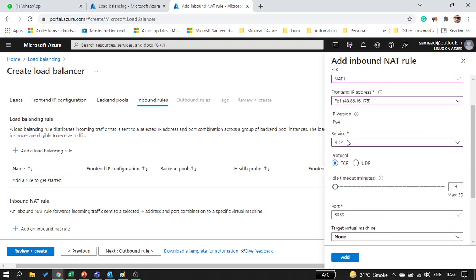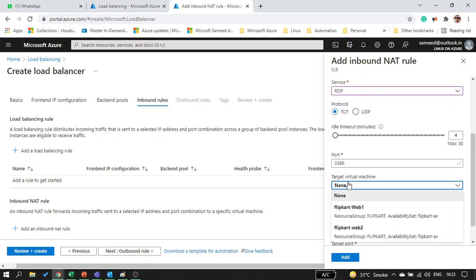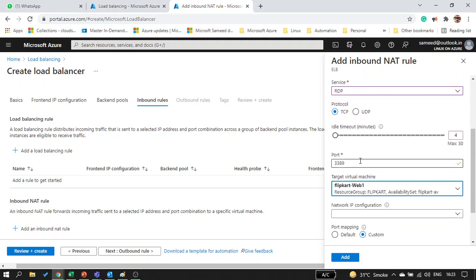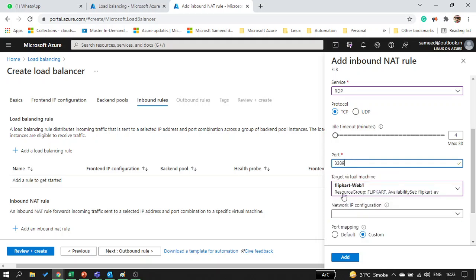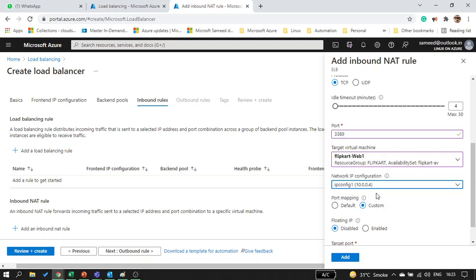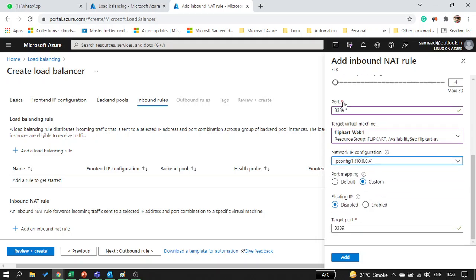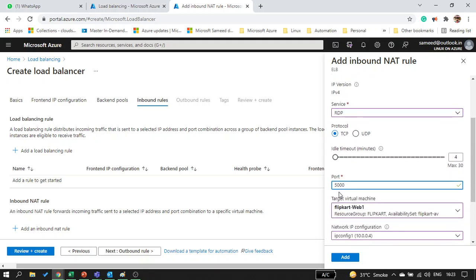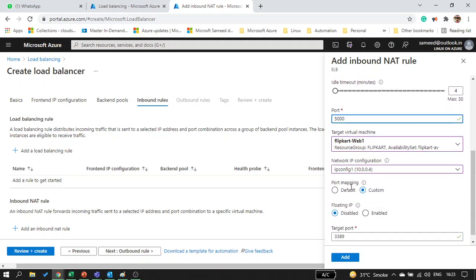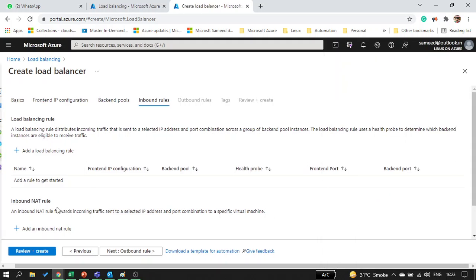Where is that? Target machines. I'll say that 3389 will be my target port. So what I'm doing right now is, if someone puts this public IP along with the 5000 port, it will land on this machine's NIC card on port 3389. This is one rule I have added.